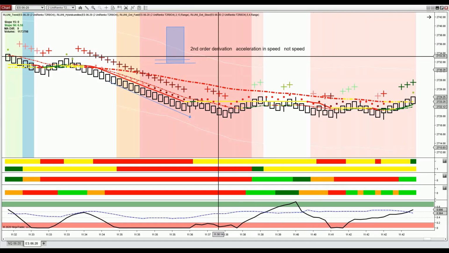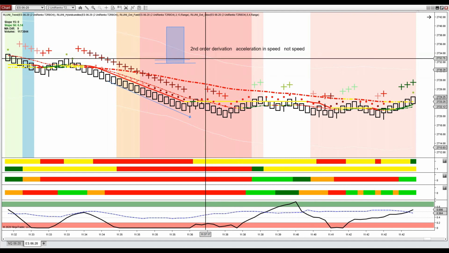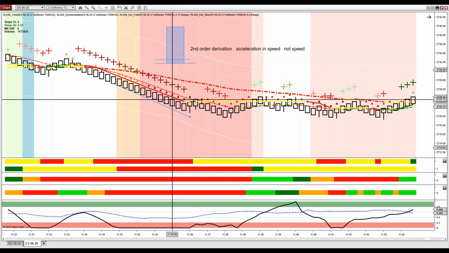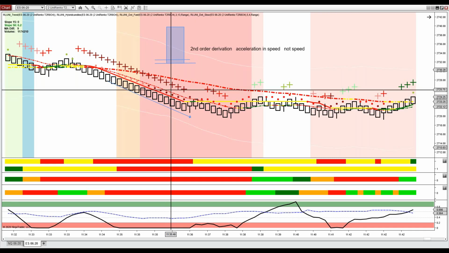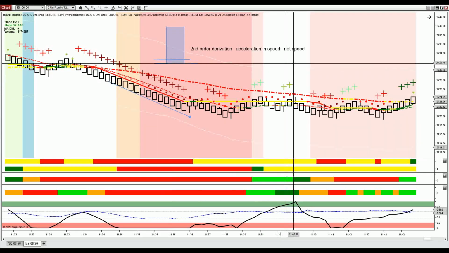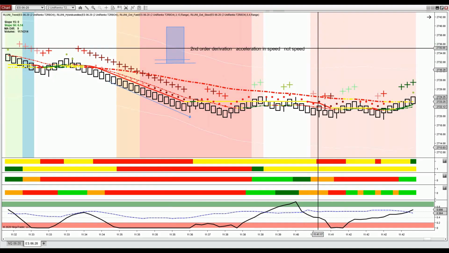And he felt that because it was a second order derivation, even though it was on your trading chart, it would lead price. And back in 1963, when he developed it for one purpose only, and that was to trade divergence. Because in 1963, the amount of institutional money present in the market was probably zero or negligible.